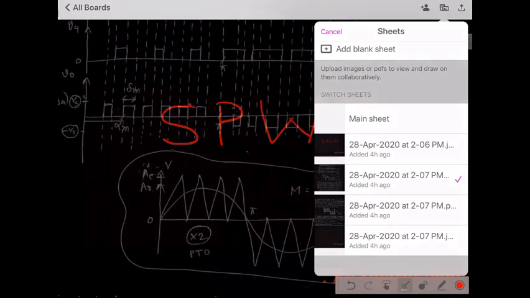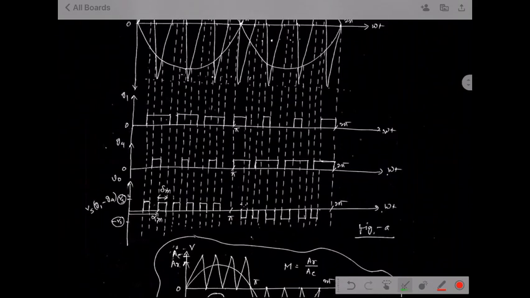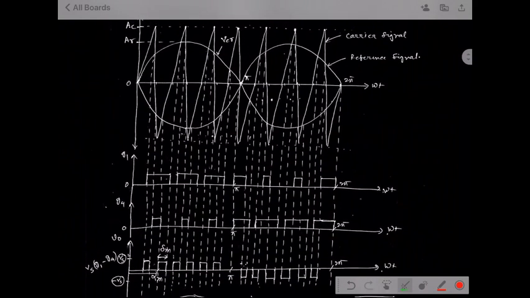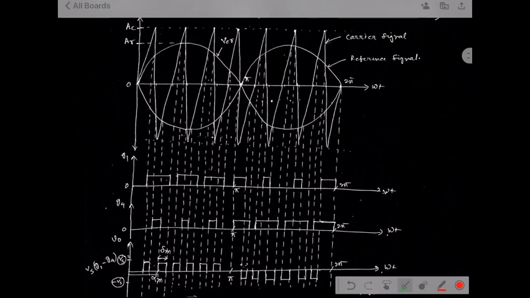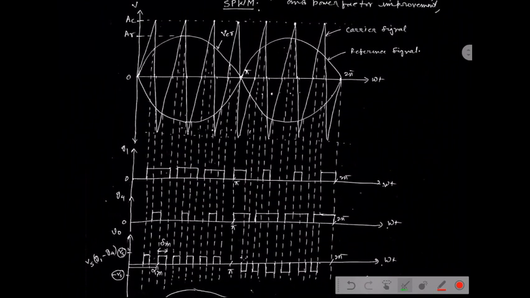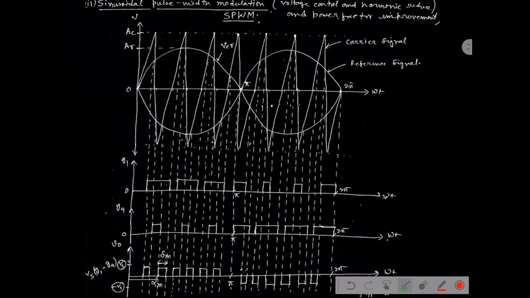See, this is the waveform for the appropriate triggering pulse which has to be applied for sinusoidal pulse width modulation. It's a very interesting part. And why is it useful for industry applications? By using the appropriate triggering pulse and applying sinusoidal pulse width modulation, the output voltage of the inverter is controlled, that is, regulated. That is why it is able to do voltage control.